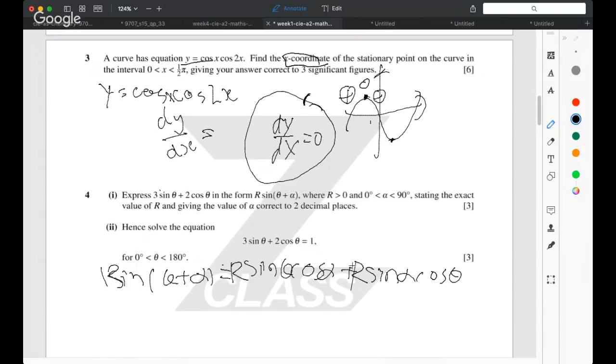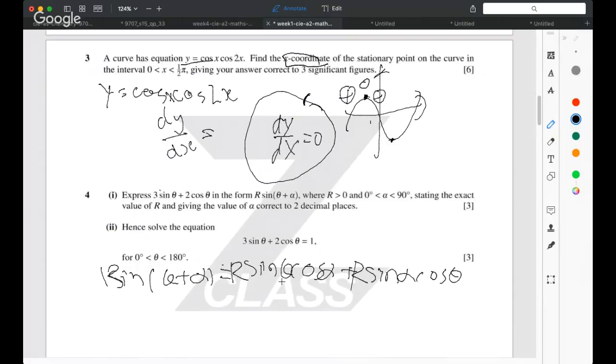And now, because the question basically asks you to change this one into that one, you need to equate this with that. So the method to use is equating the coefficients. The first term you have here is r times sine theta cos alpha, which corresponds to that term. If you take out sine theta, what you're left with is a 3 here and r times cos alpha here. So 3 is equal to r times cos alpha.